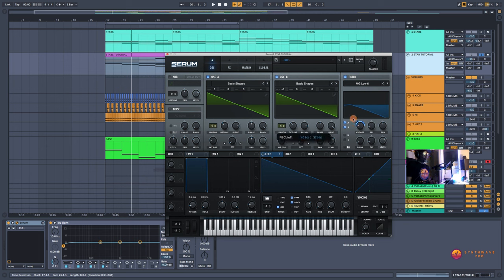So let's see if we can dial in the sound that's closer to what we're going for here. I'd like to lower this right over here rather than... All right, so that'll take up a lot of room in your mix. So let's go ahead and see if we can just tuck this in a little, make the sound a lot tighter by adjusting the LFO slope. Cool. So let's listen really closely to what the original stab sounds like.